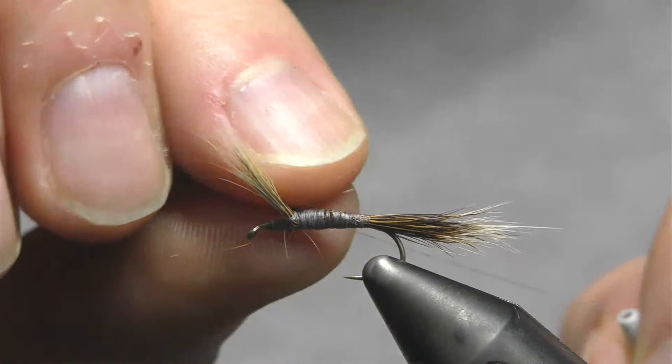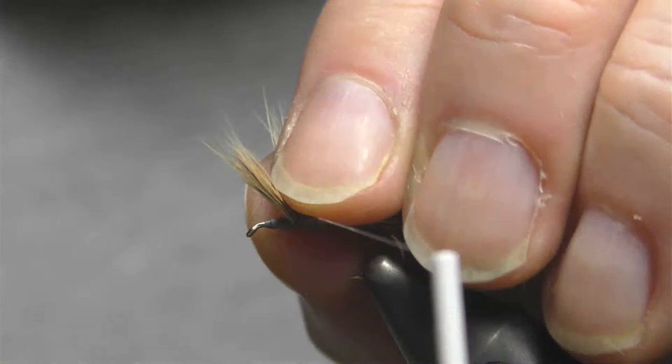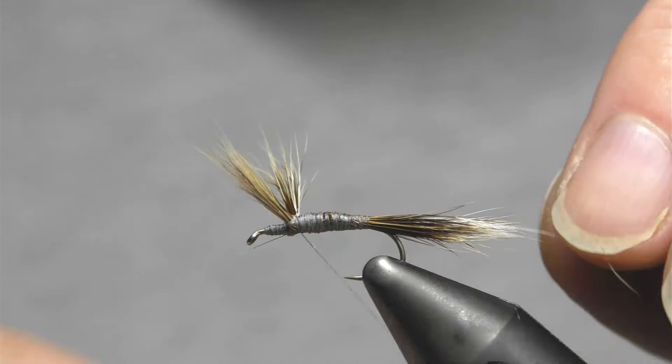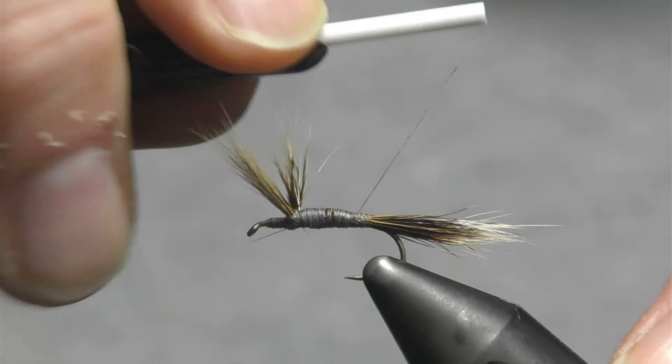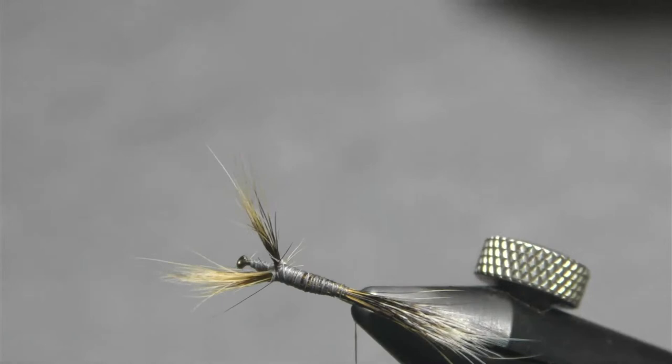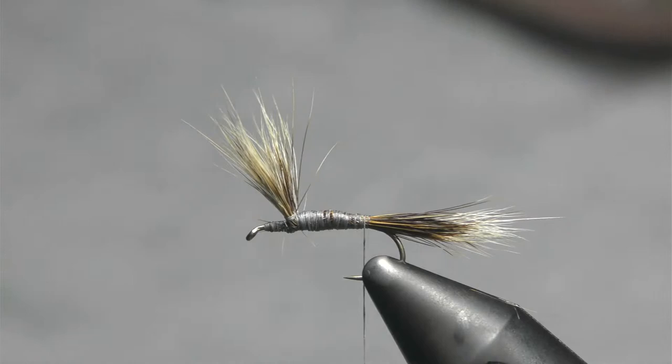And the trick to this is to take your tying thread across like that and hold it away so it's not going to slip. Two. Cross again. And three. And then come back around and make your way back to the tail. There we go. You can take a bit of time to push them up. And you'll see, there we have them in like that. Now, of course, we're going to be putting a hackle in there in a moment.